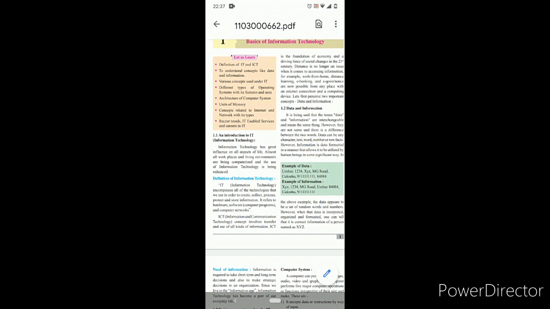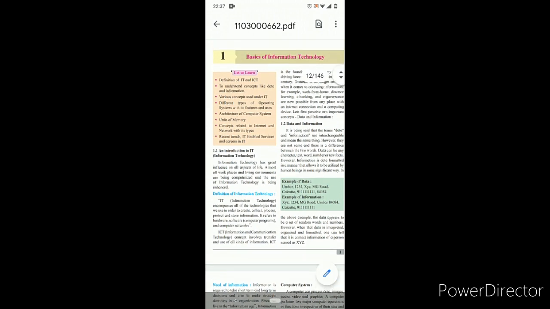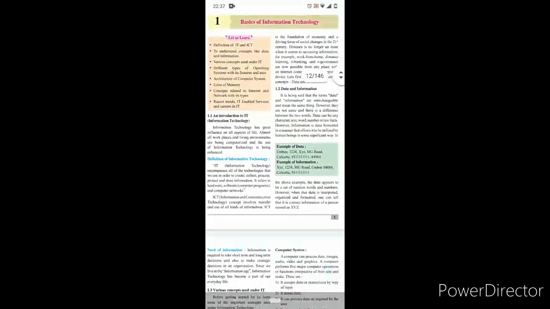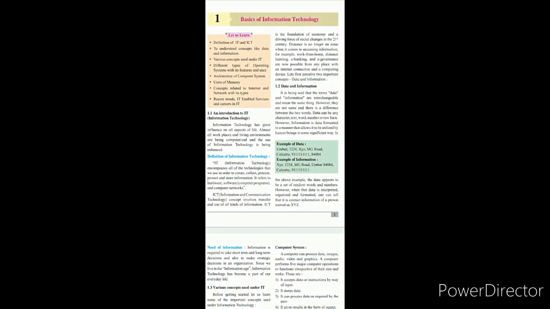Now coming to the first topic of your chapter, that is introduction to information technology. In this the author explains what the definition is and what information technology actually is. Information technology has great influence on all aspects of our life.